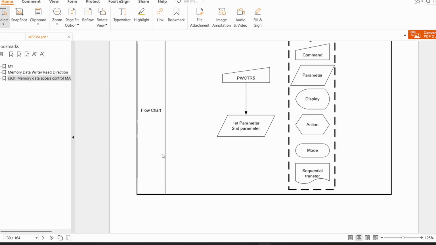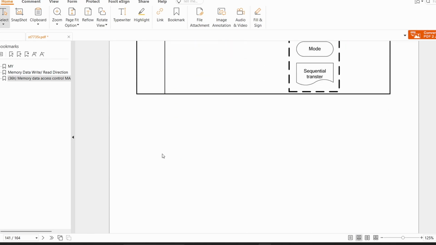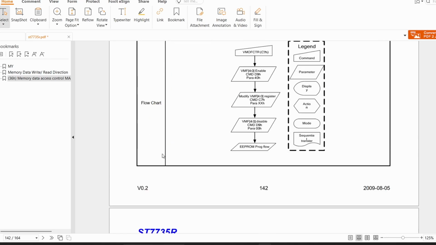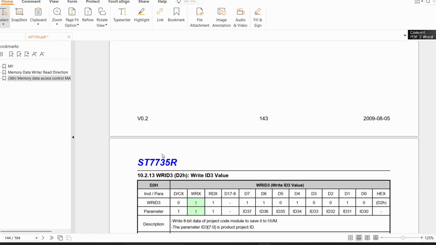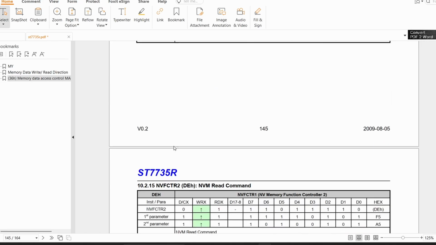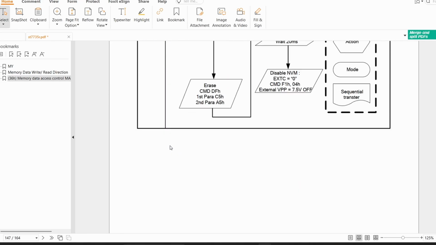We are going through the basic registers or basic commands, because we want to first turn on the display, insert some patterns, or display any color on the whole TFT display. Then we will change the display color, then we will send some patterns. Likewise we will start. For that I'm not going in depth with each and every command.